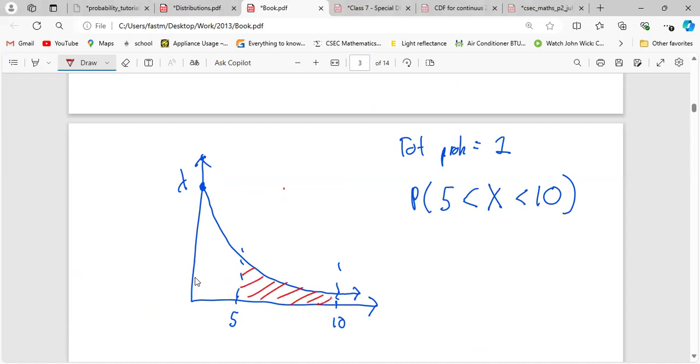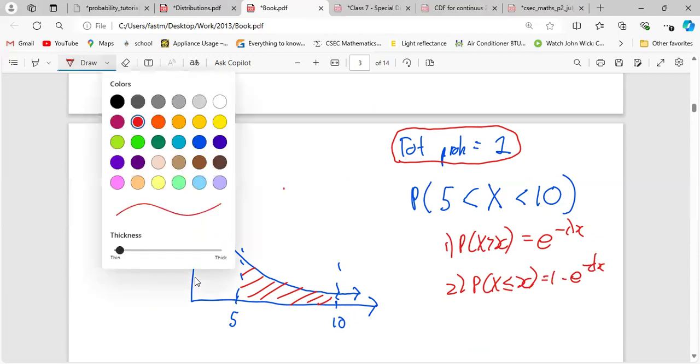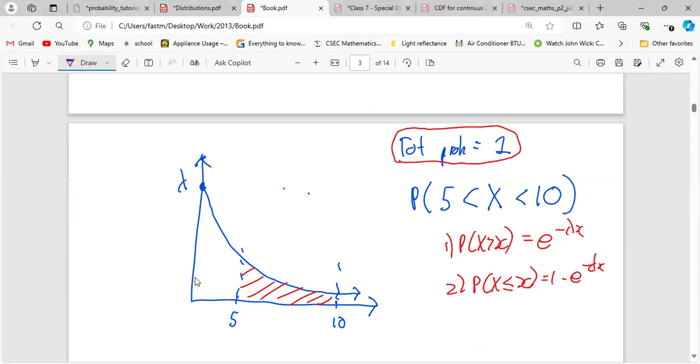So think about it. Remember, we can massage this here. The total probability adds up to 1. We have the equation for the probability x is more than x, which is e to the minus lambda x. And we also have the CDF equation, which is the probability x is less than or equal to x, which is 1 minus e to the minus lambda x. We have these two equations for exponentials that would give us different regions of the graph. So if I was you, what would I do? I would try to carve out what I don't want. The first piece I don't want is this piece here. I don't need it.